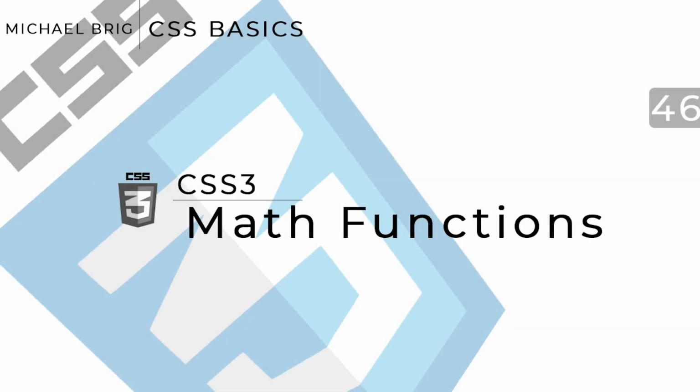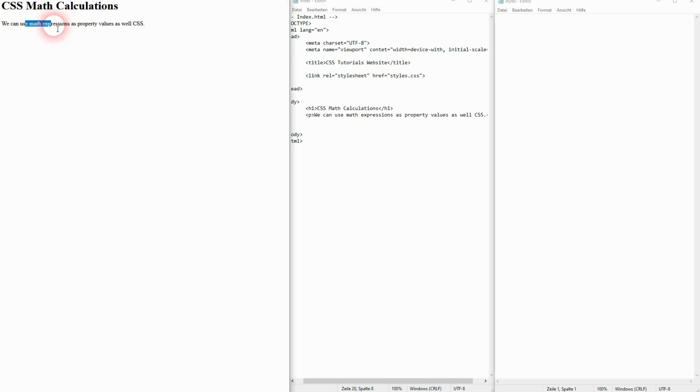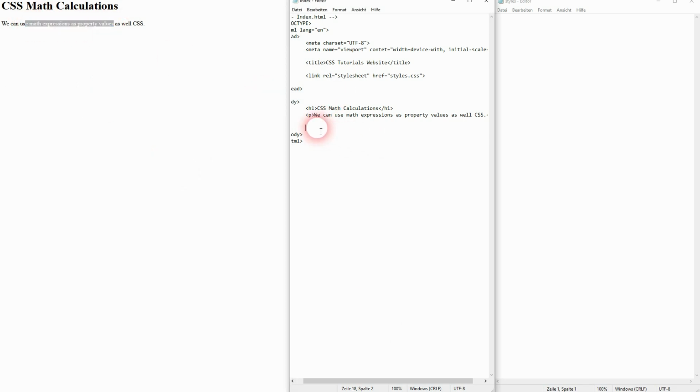Now we're back to learning CSS. Let me show you a couple of simple math expressions that we can use as property values. I create a div container for it. I'll just give it "example container" as a text. I want to give it a class. Let me call that math. And now we select this class in the CSS to style our container.